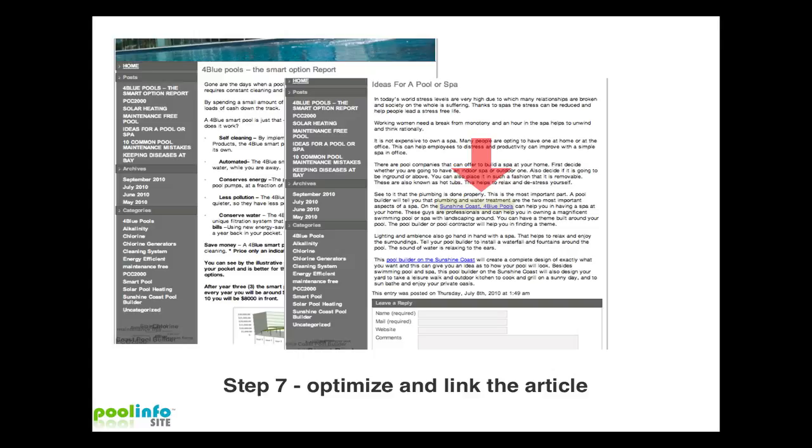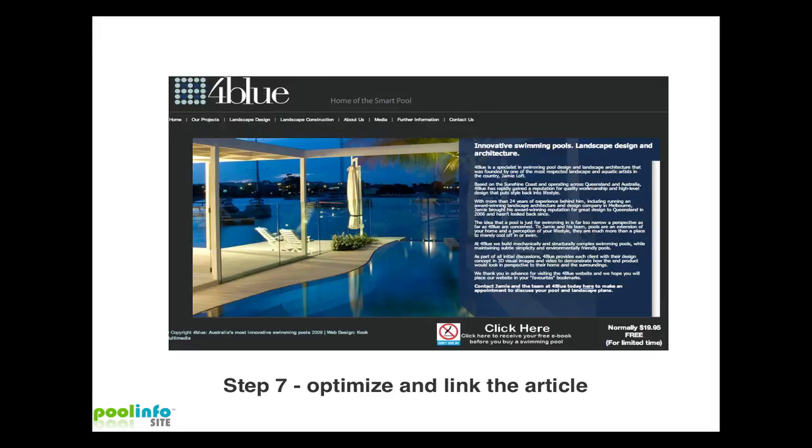Actually, you don't typically want to do what a lot of people think you want to do. You don't want to drive traffic directly to your site. You want to drive it through a medium that you control, where you can create additional stickiness and increase the rank as they pass through. As they take the next step, they're basically being driven back to the 4 Blue Pools website that was in the anchor text link.